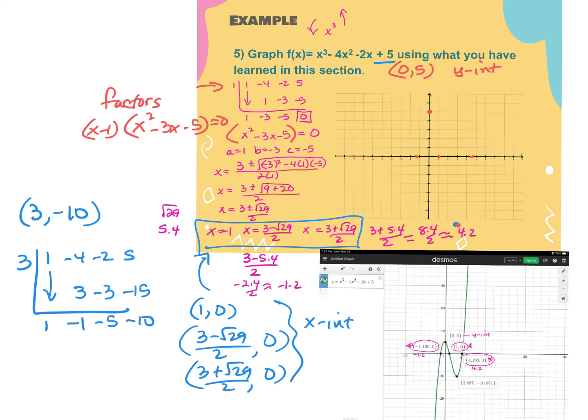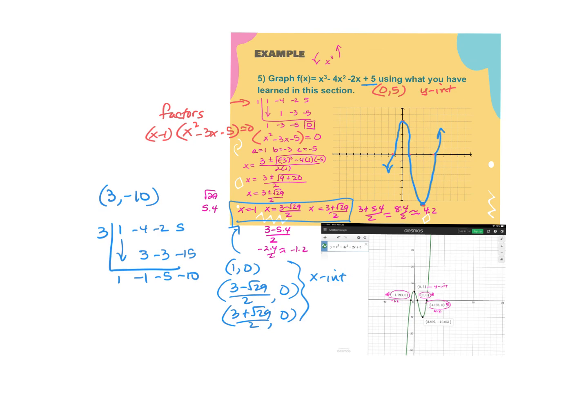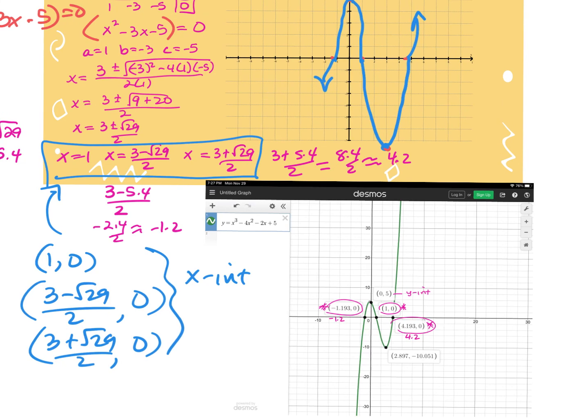All right, so again, remember your end behavior. The farthest to the left zero, it's going to fall left and rise to the right. So I'm going to connect it up here to the y-intercept, back down to the zero, down to my additional point, and then back up to the last zero. And there's your graph. And again, notice it looks very similar to the Desmos graph.